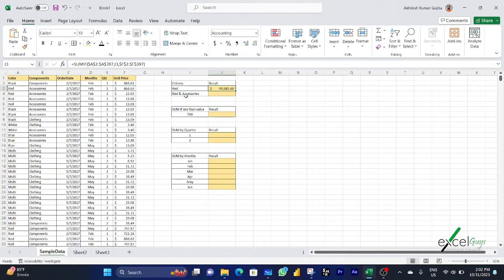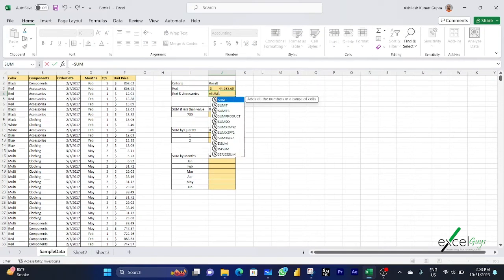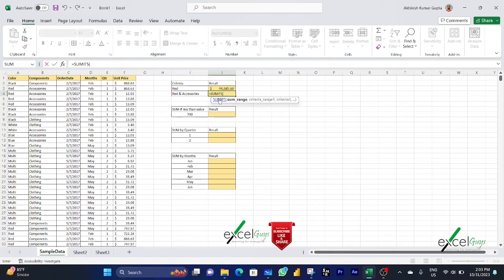Now I'm going to use two criteria in this. One for red, which is in column A, and second is accessories, which is in your column B. So here I am going to use SUMIFS because there are two criteria we're going to supply this time. So once you write SUMIFS, you select the sum range first.